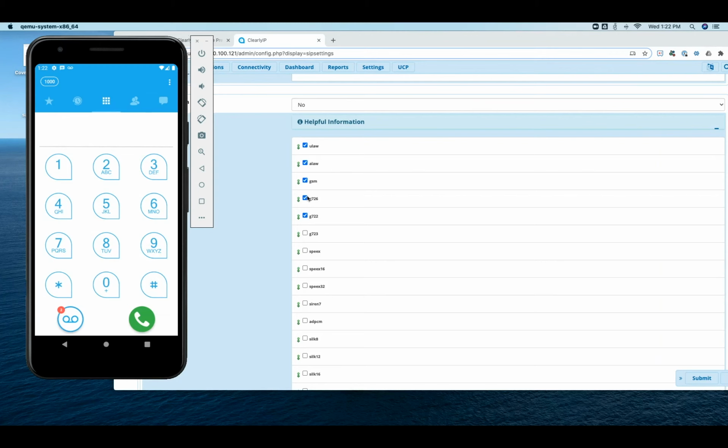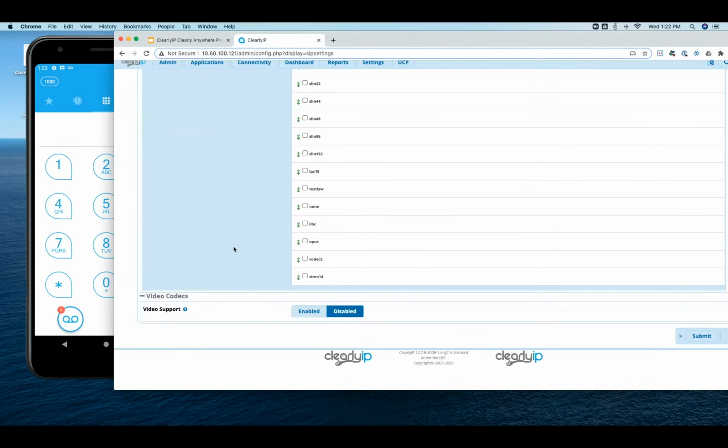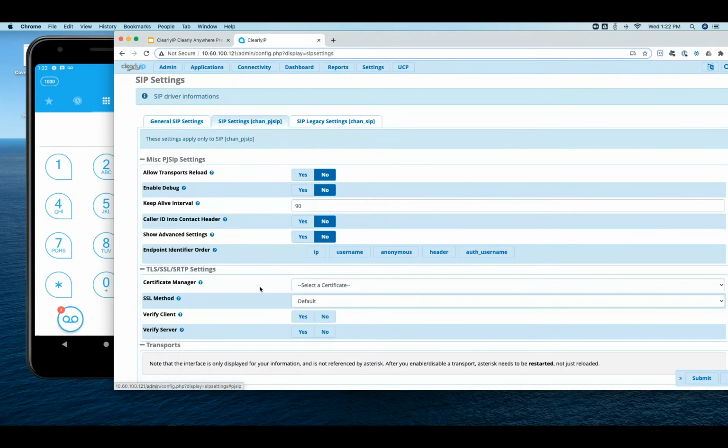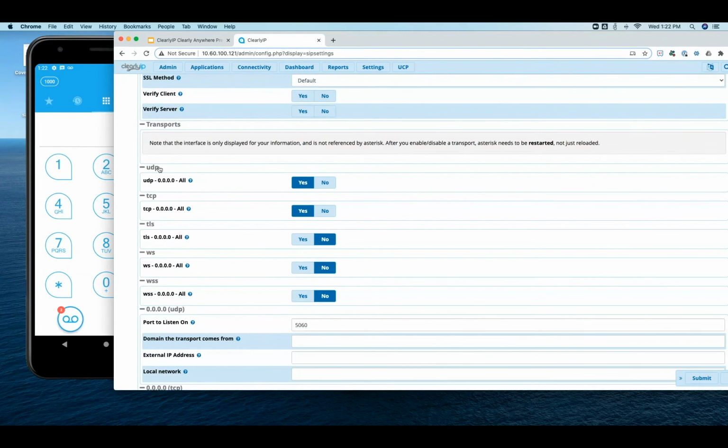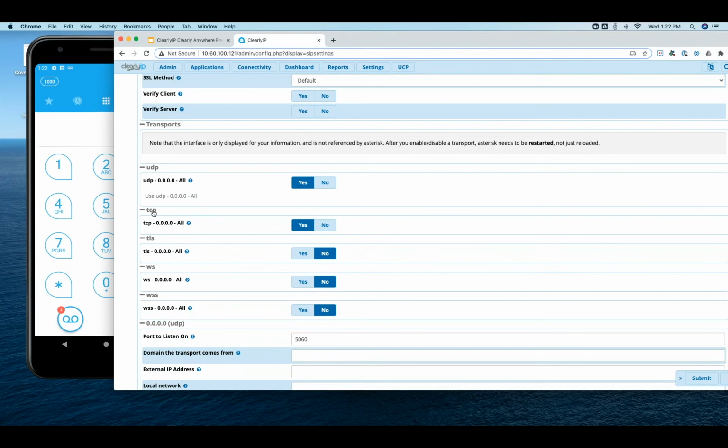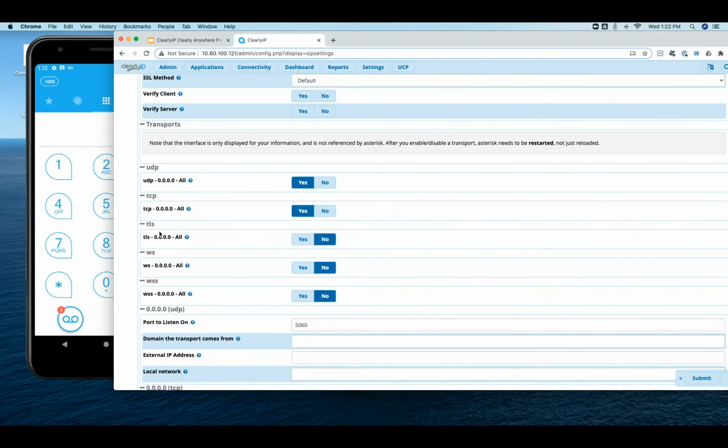And same with protocol. So we prefer UDP, then we try TCP, and then TLS is our preferred order. But what we do is we look to see what you have in SIP settings. So we go into PJSIP and we look, and I only have UDP and TCP. So it's going to first try UDP, and if that doesn't work, it would try TCP. It will never try TLS on the app because you don't have it enabled in SIP settings. Same logic as how we do codecs. So we take a lot of that guesswork out. We read it all from your PBX and provision based on everything you have in your PBX to make this easy.